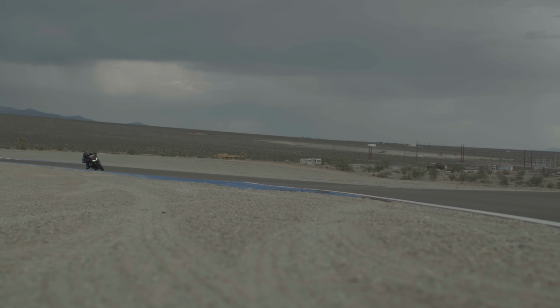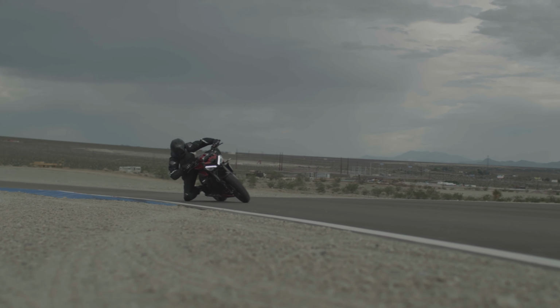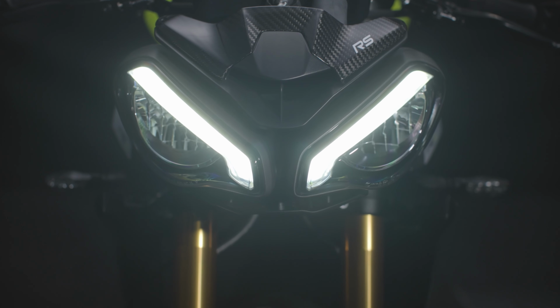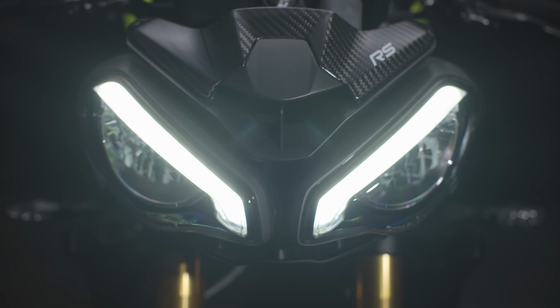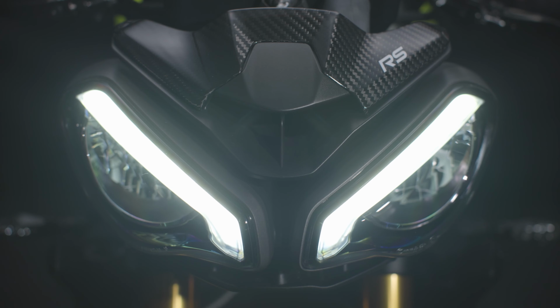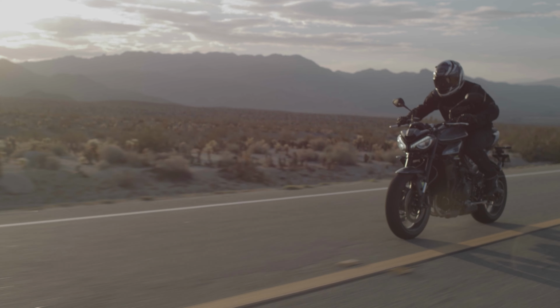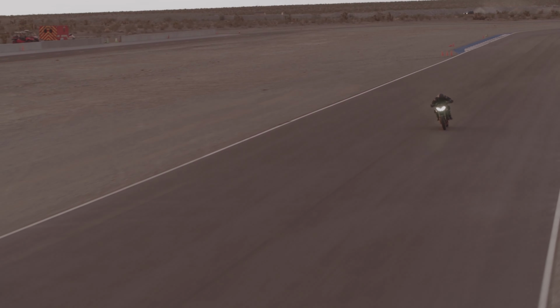2023 lineup consists of a revised Street Triple R, a powerful road-going version RS, and an exclusive limited edition Street Triple 765 Moto2 edition. It's the closest you'll get to a Moto2 race bike for the road. A significant step in performance as a result of the engine upgrade derived from the Moto2 race engine program, which is followed through to the R and RS models.